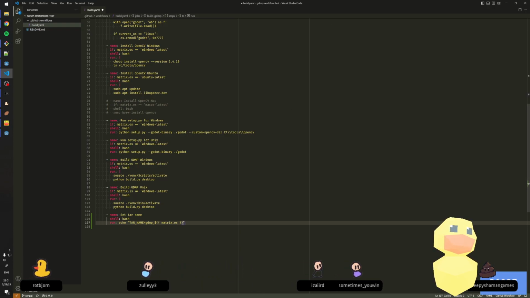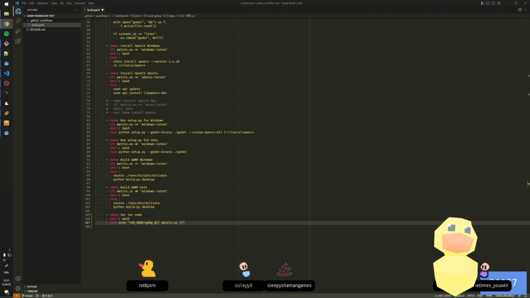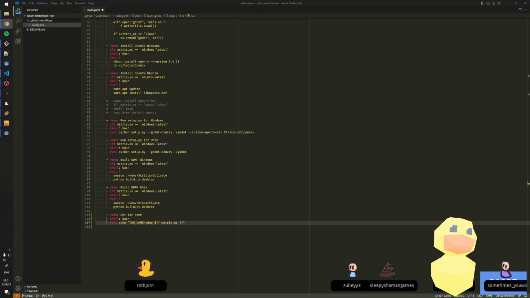Don't really need current date time, although that is something that I have configured. Well, actually, how do you get the current date time? When did I calculate that? Set current date.